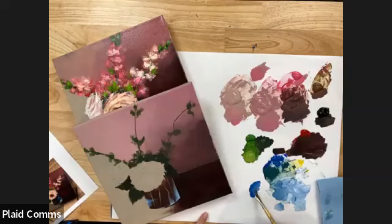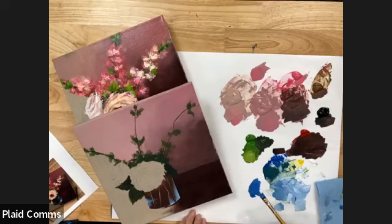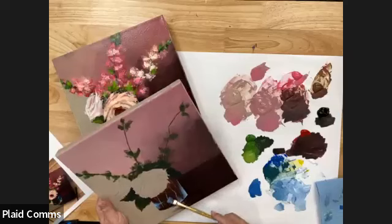And I'm trying to be evasive with what I call these things, because as soon as I say it's something, then that becomes the goal of what you're trying to paint. And we don't have that here. These are just little pieces of color, I guess is the best way to describe that. All right, so I have some of my bright blue on my brush, and I'm going to just swoosh a little bit of this color on.